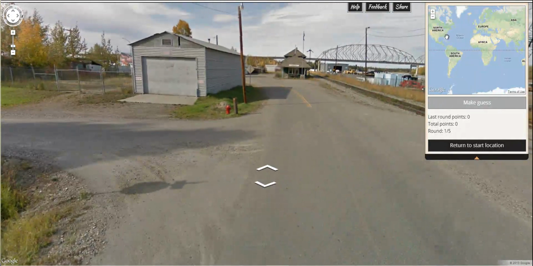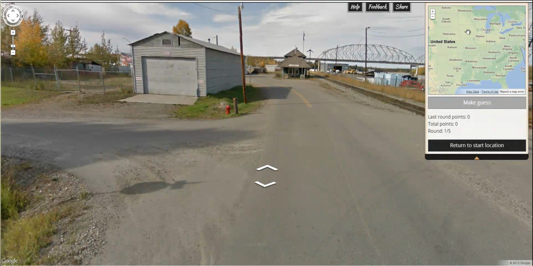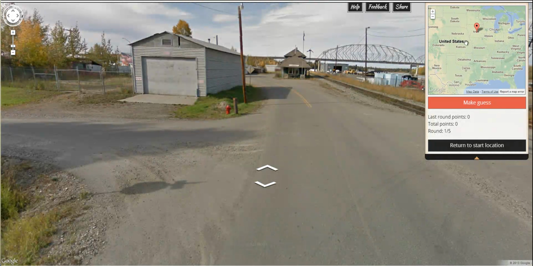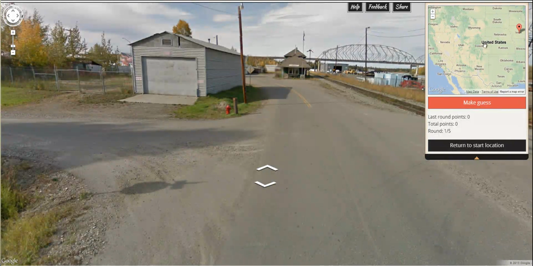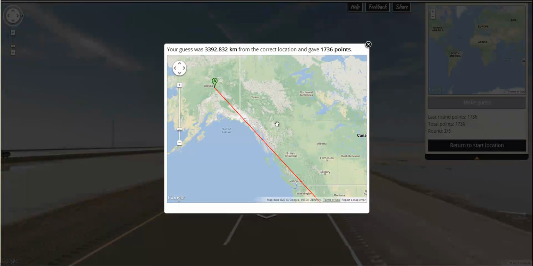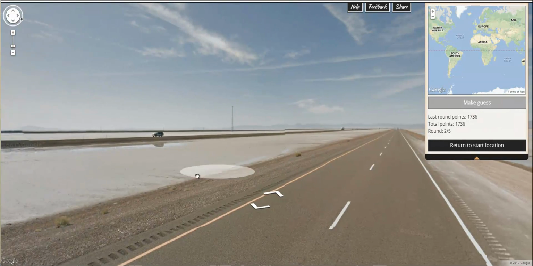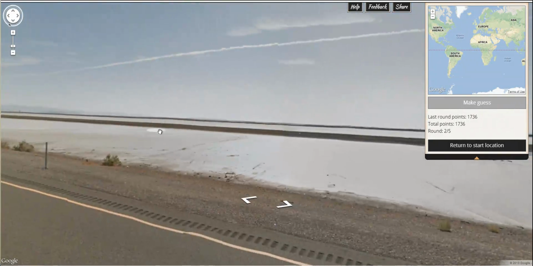All right, so I'm going to say maybe this is like Idaho, or it could be Iowa. Let's go with Iowa just because it's closer. Actually, let's go with Idaho because it's further away. We were 3,000 kilometers away. That was actually in Alaska. See, man, you always think of Alaska, or at least I do, because I'm ignorant, as like a frozen wasteland. But apparently not.